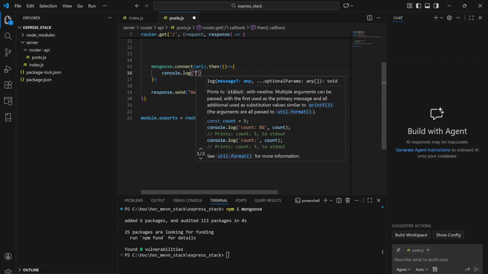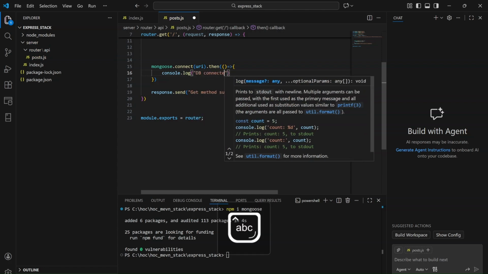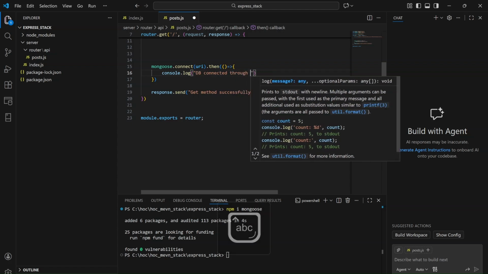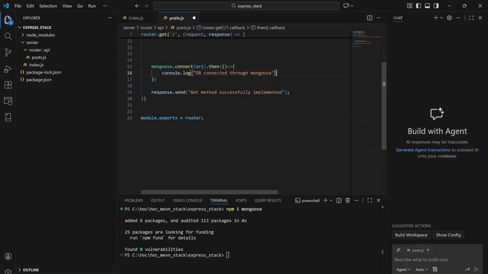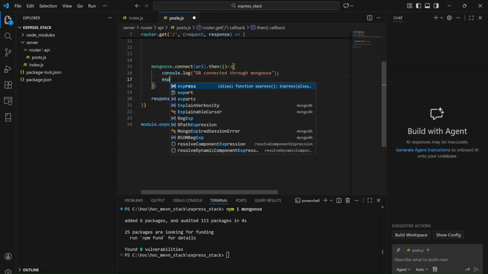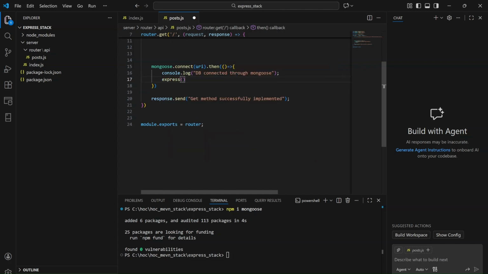Let's just say DB connected through Mongoose. And once it is done, we can also listen to the port.